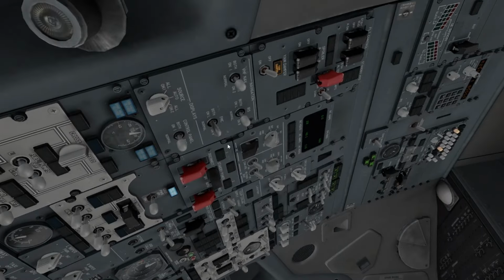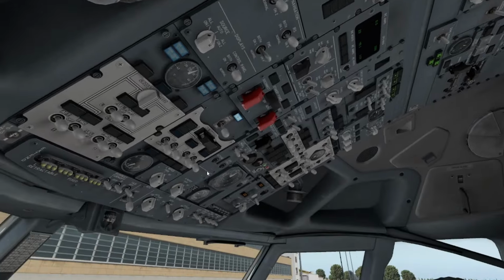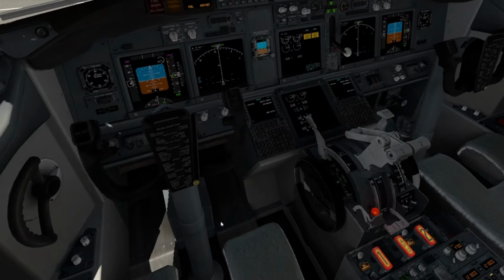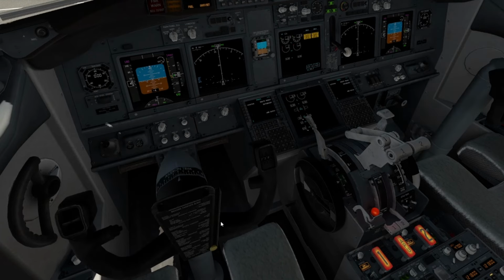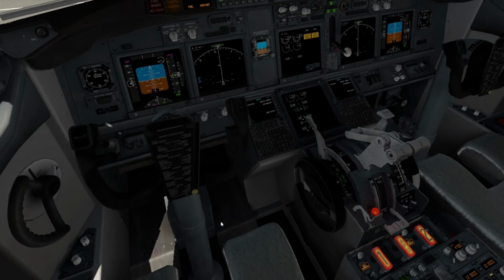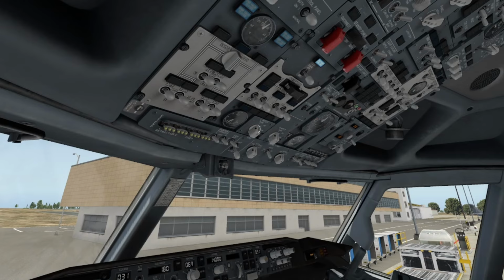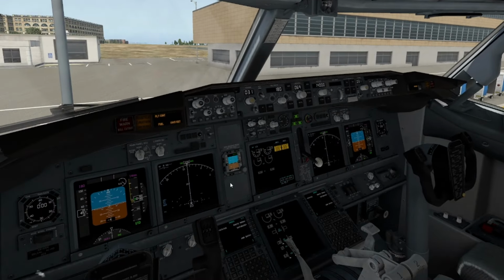Okay, flight controls. Let's check the flight controls. Okay, we are good. Passenger signs off. We are good.